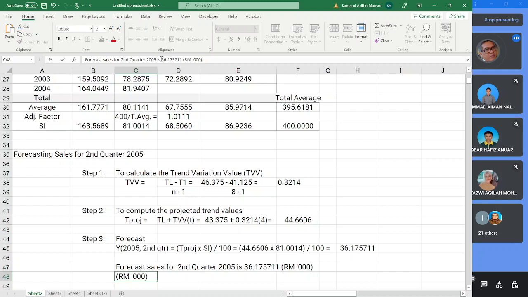So 1, 2, 3. So this one becomes RM 36,175.711.